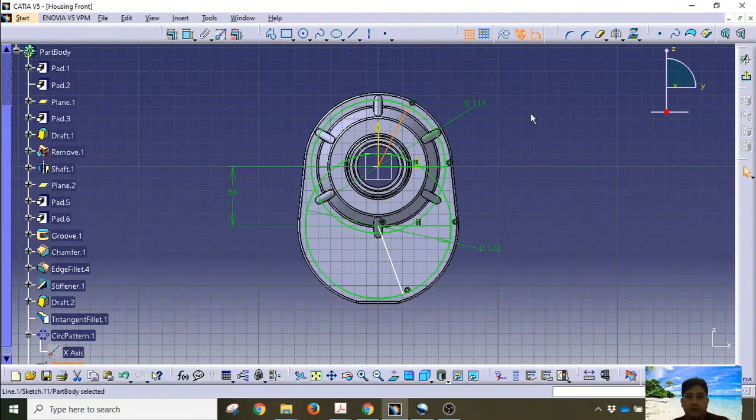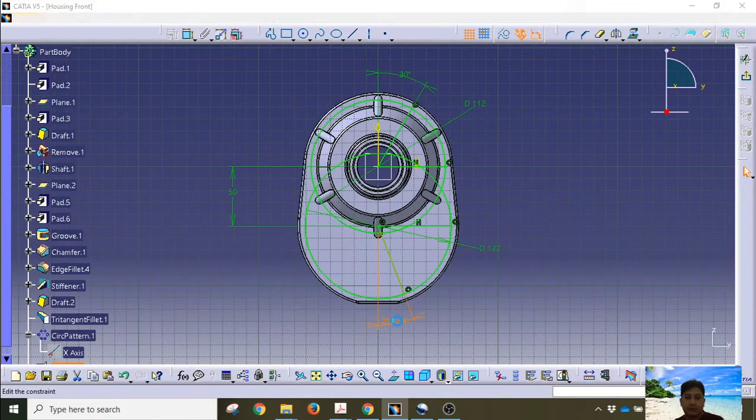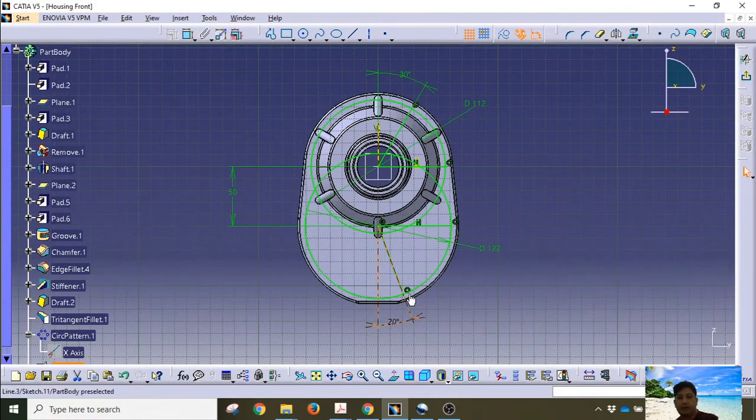Now we need to measure the angle of this line with the vertical lines. Okay, so right there, and this is 30 degrees, and this should remain 90 degrees. And this vertical line should have the angle of 20.